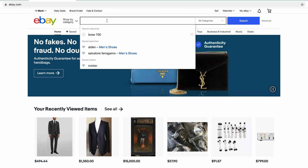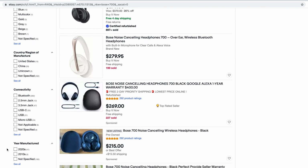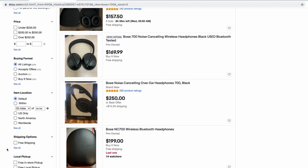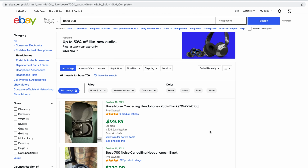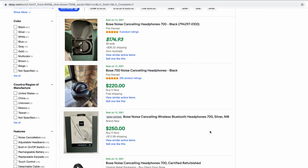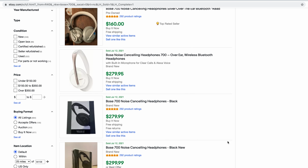So my tip is this: go to ebay.com. Type in the exact thing that you're looking for. Let's say it's a pair of Bose 700 headphones. You type that in the search bar and then filter for sold items. What that does is it shows you all of the different Bose 700s that have been sold recently, and you'll see what they were sold for. So the pricing, you'll eventually see, oh my gosh, okay, this is about the range that I should be paying. This gives you a really good idea of what the general pricing of a specific item is. And you can do this for anything. Literally everything is bought and sold on eBay.